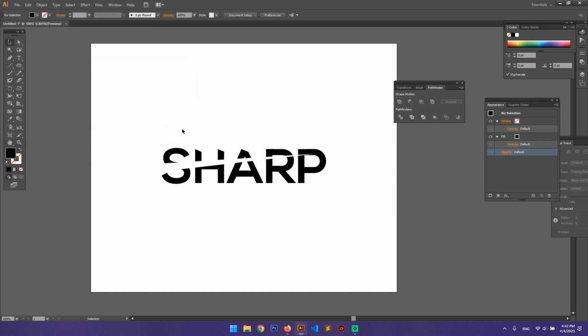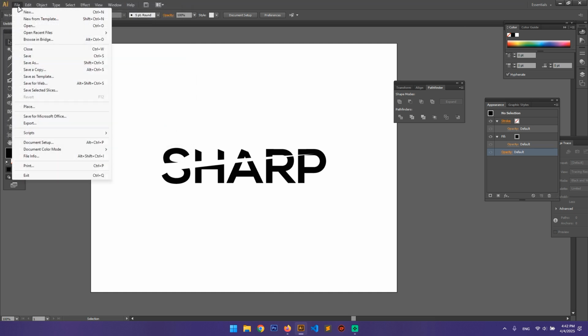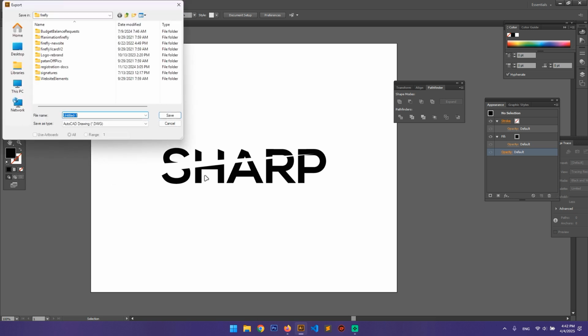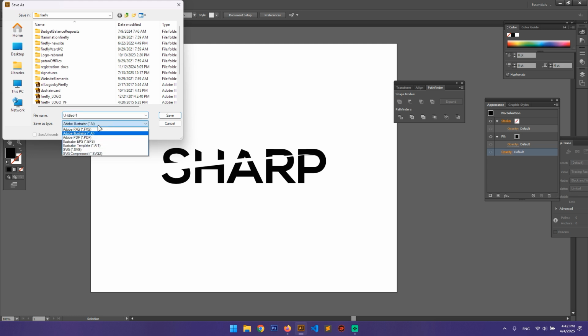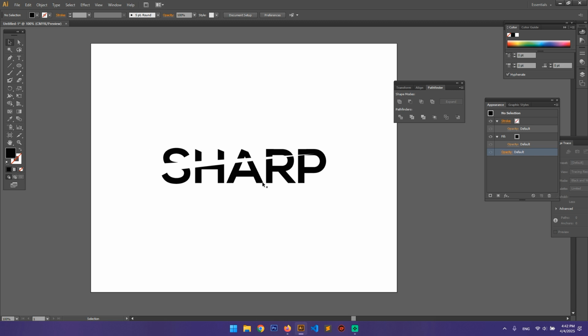So again, if you want to save this as a raster image, you go to File, Export, pick the file type, PNG, JPEG, whatever, right? If you want to save it as a vector file, instead of going to File, Export, you are going to go to File, Save As, and then find the appropriate type. So again, EPS or PDF or SVG. Any one of these three would be quite okay for common use. If you are going to use it for web, SVG I think is the better choice. All right, so that's how you would save this work, and that is the lesson for creating a typographical logo design.